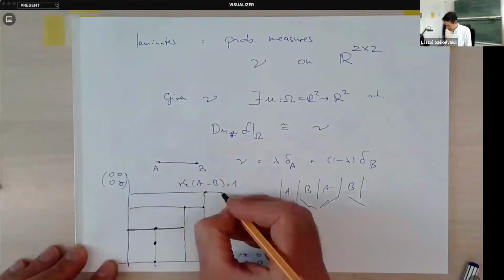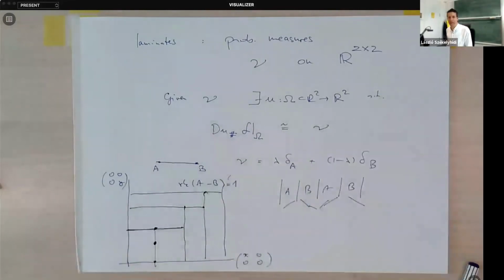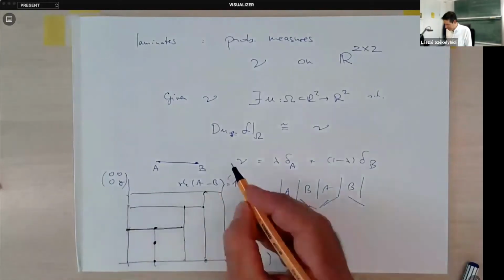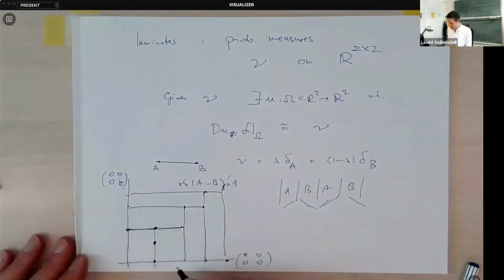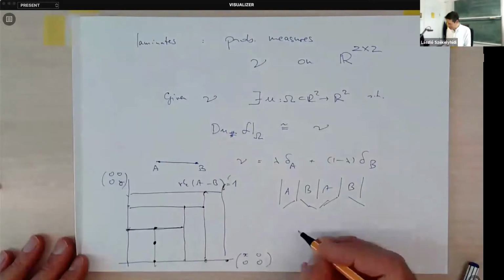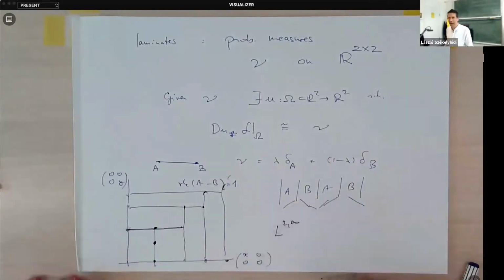And then this way go up to infinity. And so you will produce an infinite order unbounded laminate, such that its integrability will somehow be given by how much mass you keep pushing out. Okay, and the integrability, for instance, in this case, it's a good exercise, would be exactly L2 infinity. So it just fails to be L2 with this picture.